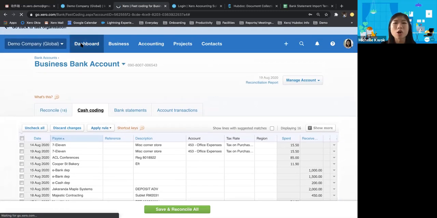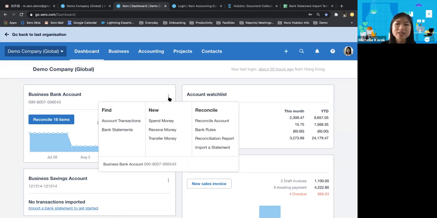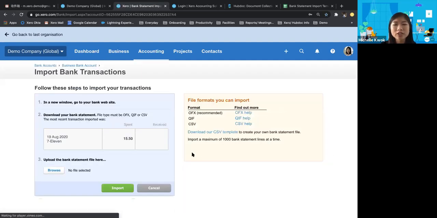So that would be the logic behind bank reconciliation. Of course, it would be more convenient if you are already using a bank that is working with Xero. But if you're not, or if you're trying to import historical data, what can you do? Right here at the bank account, click on the 3 dots, and then you would be able to see import a statement. This works the same way for everything across Xero. For anything that you want to import into Xero, invoices, bills, contacts, there always is a CSV template that you can download. So always move your data onto our template and then import it.